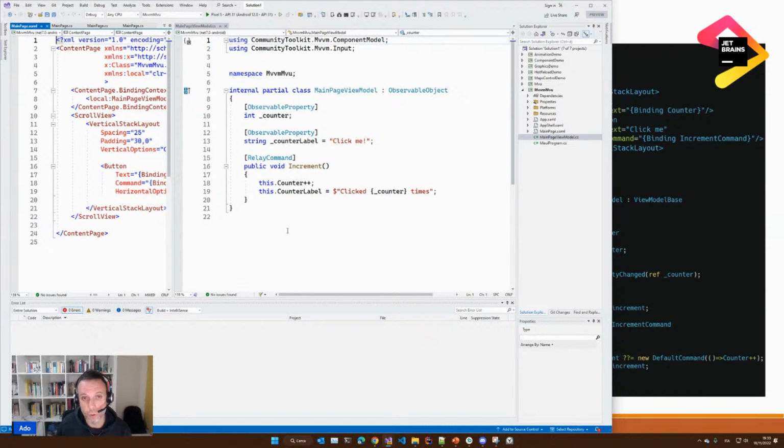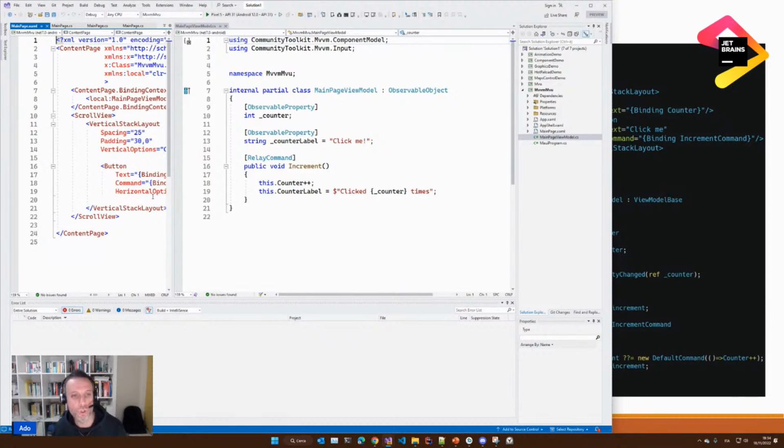I suggest you use it every time you want to build an application that is different from a Hello World application. In this case, I'm using a couple of properties like the counter and the counter label, and I define them with the observable property. I also defined an increment command.